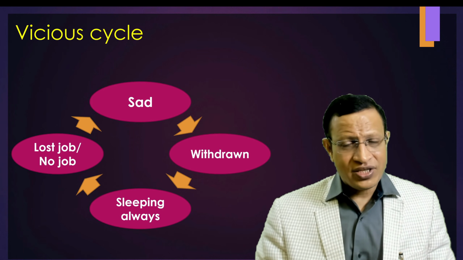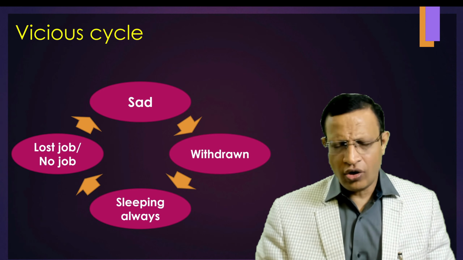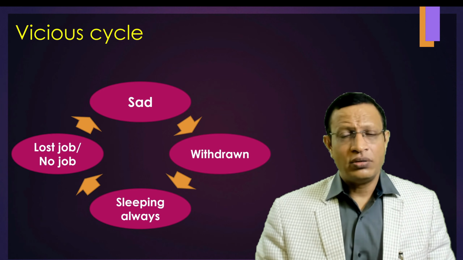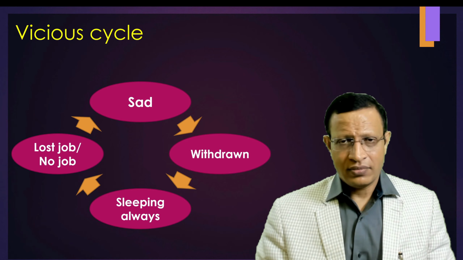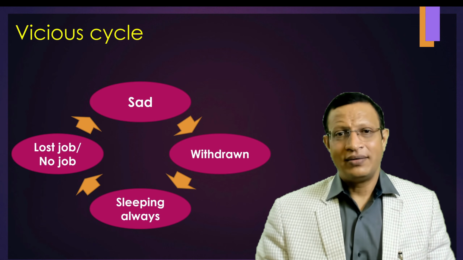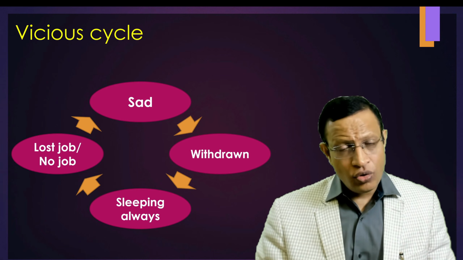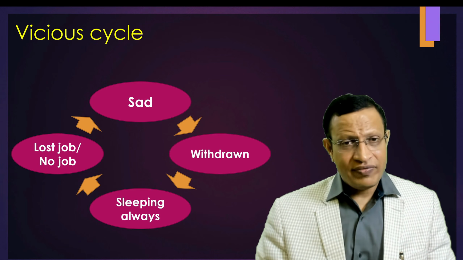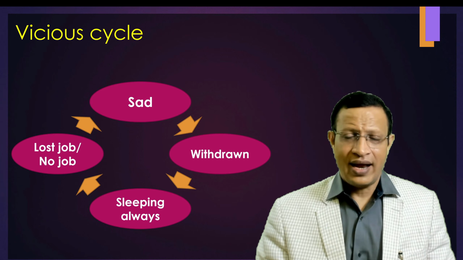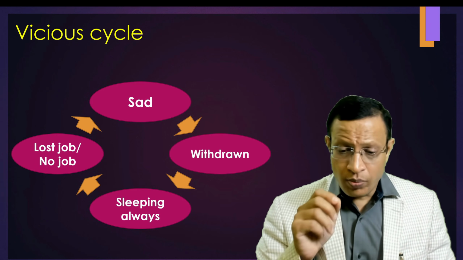The behavioral activation is done because if a person is sad, he'll be withdrawn and he will not sleep most of the time. And most of the time he's lying down on the bed. And then he has lost his job. And again he's sad. And if he's sad, he'll not go outside. He will not make efforts to look for a job. If he doesn't have a job, again he will become sad. This vicious cycle will continue. Hence, now you have to break this cycle.